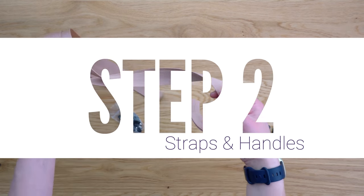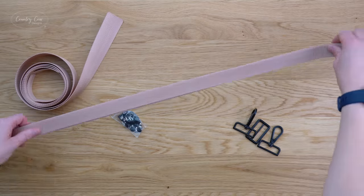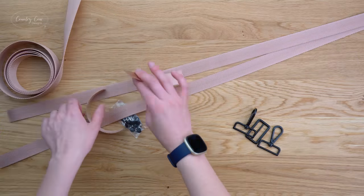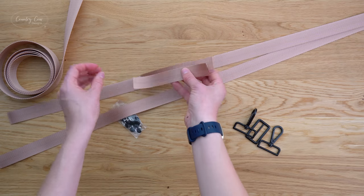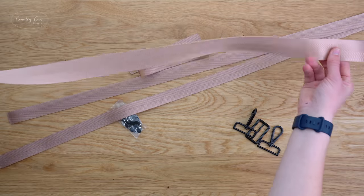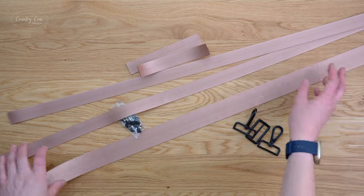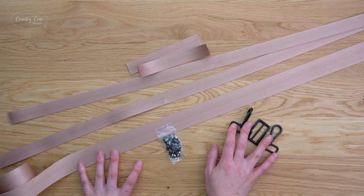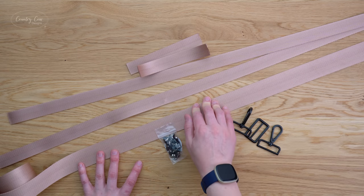For this step, you should have a couple of 1-inch pieces of webbing for your handles. You should also have another two small ones for the strap tabs for the D-rings. You're going to have your 1.5 inch piece of webbing for your crossbody strap. You'll also need a few rivets, 2 hooks and a strap slider for your crossbody strap.